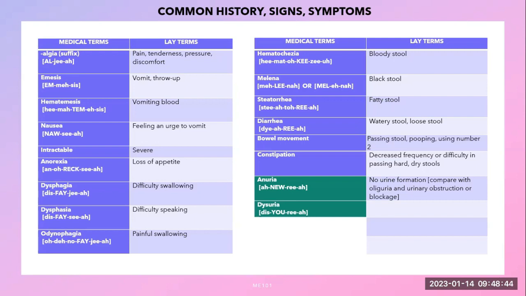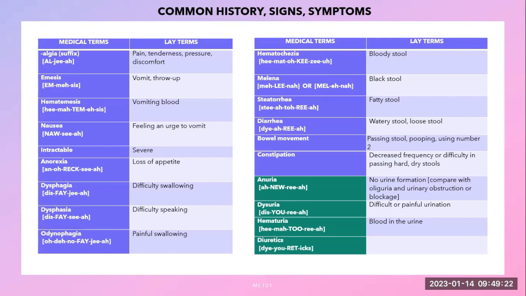In this situation, we call that pain. When you have pain when you pee, when you have pain when you're urinating, that means dysuria. And then hematuria, hemato, that means you have blood, right? And uria, that means urine. So hematuria means you have blood in the urine. It's just like mix and match words, and then you can create a new word, okay? Diuretic, that means a medication that makes you pee more.